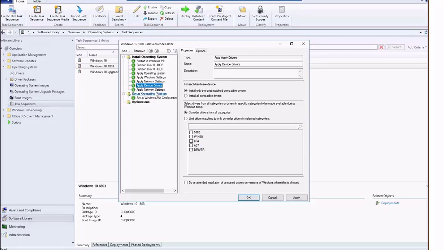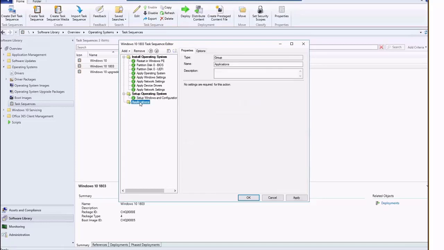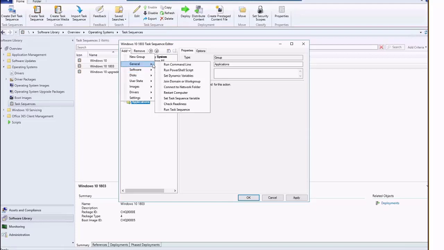And on that note, if there's something that still doesn't apply in the driver package, you can still package that up separately as a package or application and force it, like an NVIDIA graphics install or something. You can still do that. It's then going to apply the Config Manager client install and then go on to do any other applications, or if you wanted to do packages, you can do scripts, command lines. That's the nice thing about SCCM, if you can think it, it can do it.